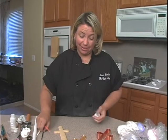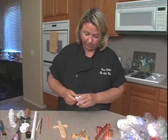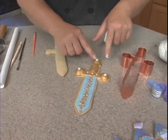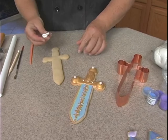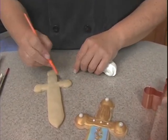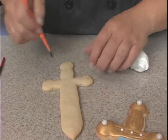Alright, this is one of my favorite ones. It's the sword. It's just so different. That's why I like it. We need to build up a little bit here, here, here, and here. So all we need are small balls of fondant. I'm going to start with white. Take a little water, put some here, here, here, and like I said, in here.